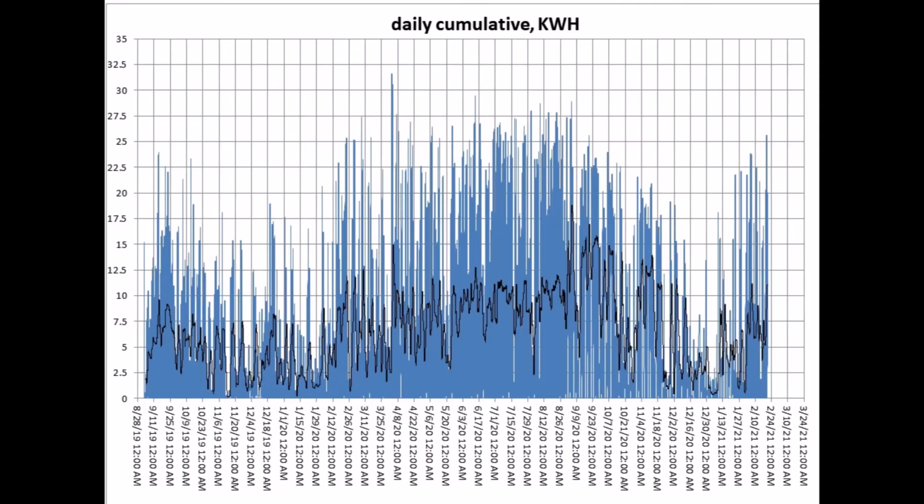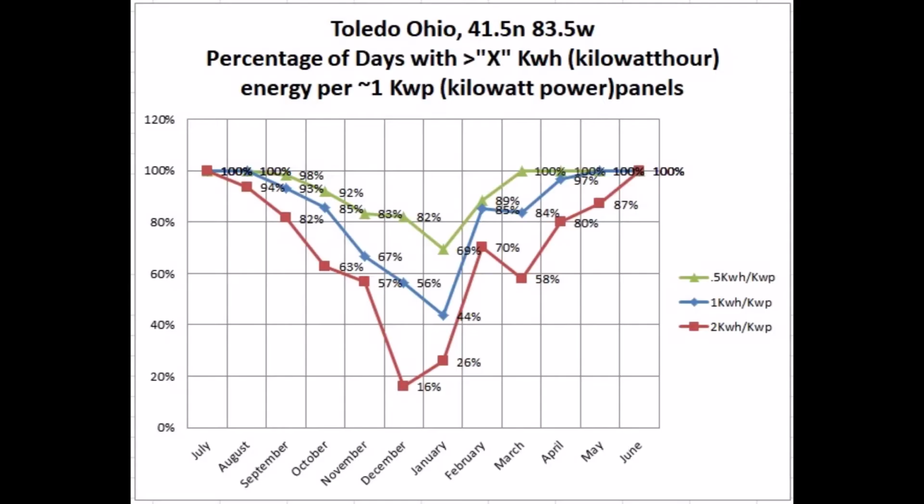What I see here is that sunny days happen all year, with corresponding large amounts of kilowatt-hours captured in that day. Obviously though, there are a lot fewer sunny days in the winter than this summer. And the irony here is that this is when I would most need an off-grid power system. So I needed to quantify the risk of having a dead battery on a dark cloudy day when a nasty winter storm came in with power-killing ice buildup.